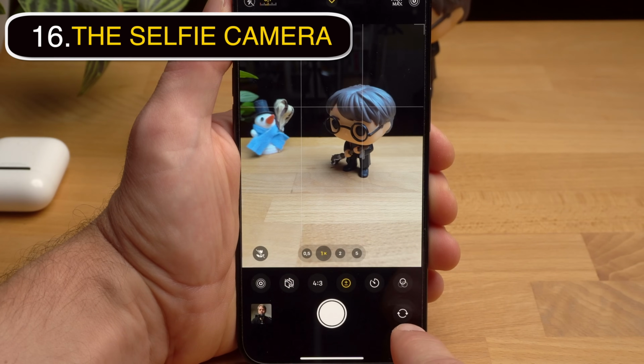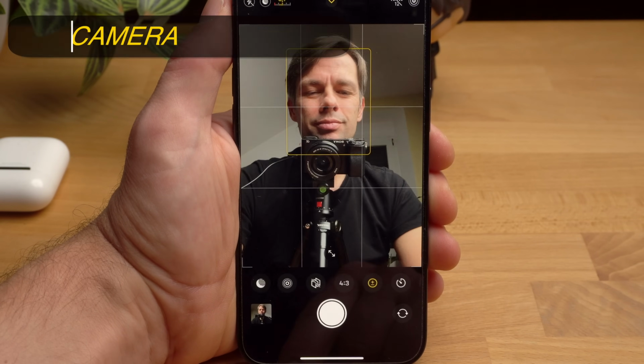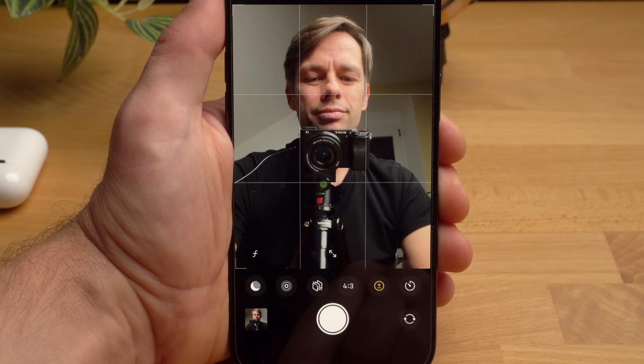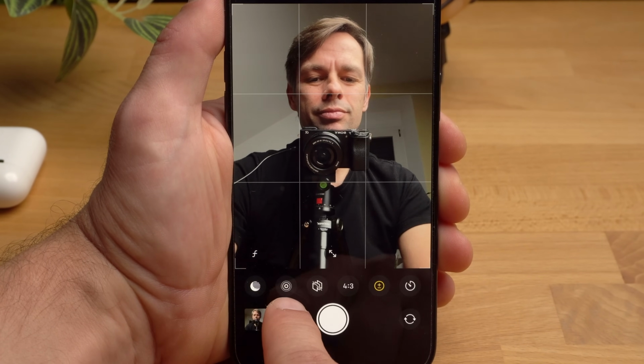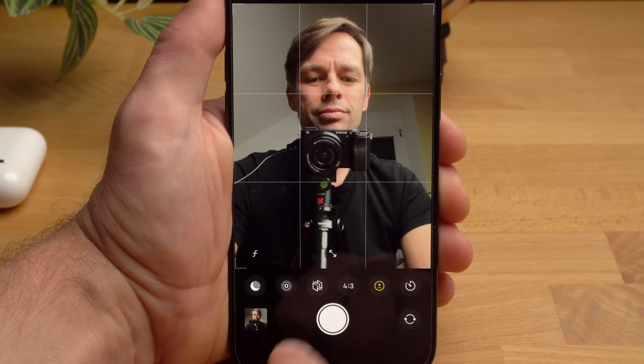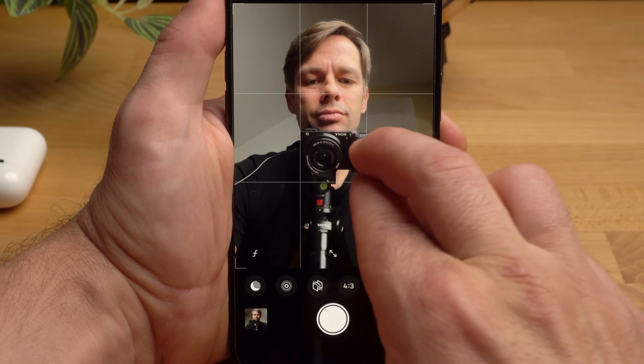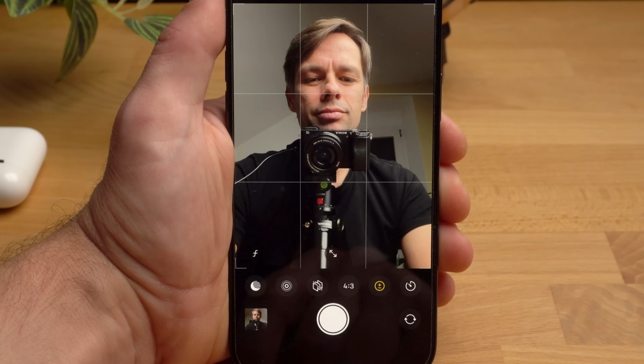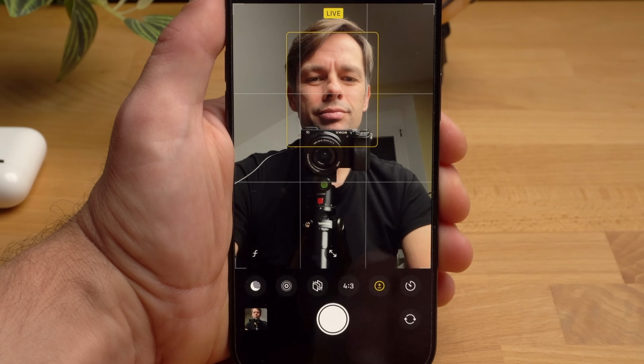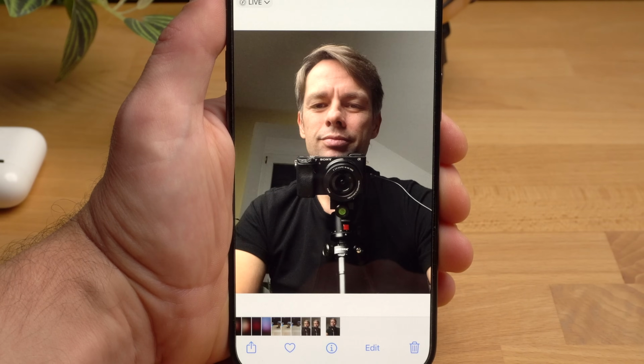Before we take a look at the portrait mode, I would just like to point out that basically the same features are available when using the selfie camera. For example, there is also the night mode or the live photo mode. What there is not is a real zoom feature. You can only slightly zoom in or out by tapping the two arrows or by using two fingers. It is also interesting that the selfie camera shows you a mirrored image in the preview, but captures the image without mirroring it.